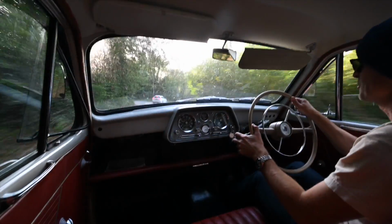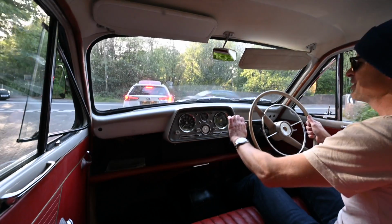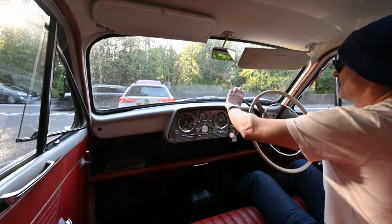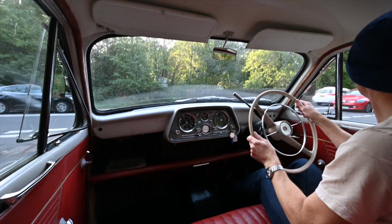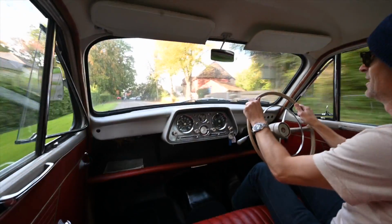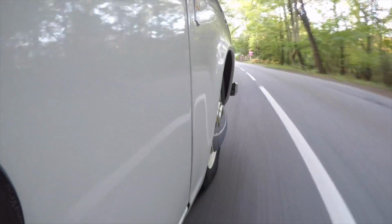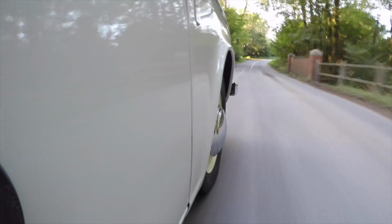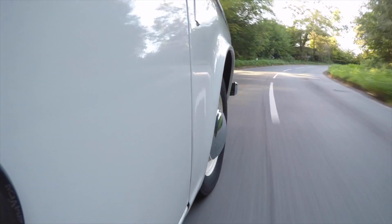I didn't think this route through. This is going to be awful trying to pull onto this road. These brakes take a push, even though they are the good ones. They still take a bit of a shove. These are a lot of fun, these old cars. They really do put you back in time when you drive them. Everything about them, the smell, the sound, it's like being in a 1950s B-movie.